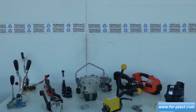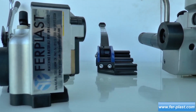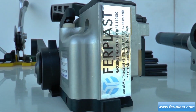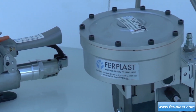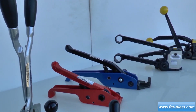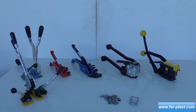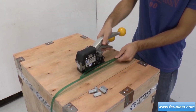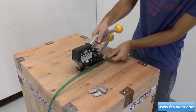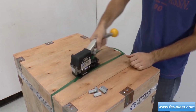Plastic strapping tools are used to seal or tie pallets and packages of any size, of which there are manual, battery and pneumatic models. Starting from the manual ones, all use a strap with a width of 12, 13 or 16 millimeters, and a metal seal, excluding the P403 and P400 models, which use a particularly robust seal with knurled inside.